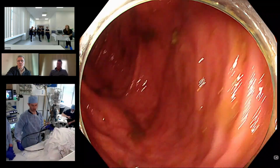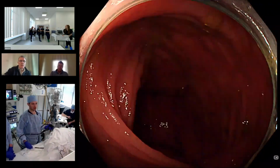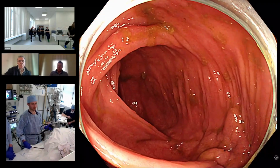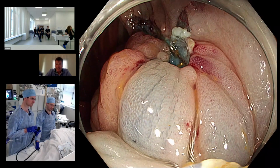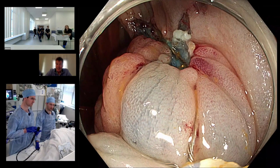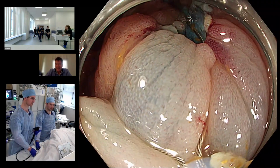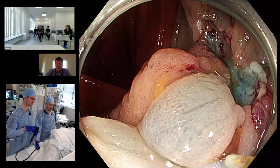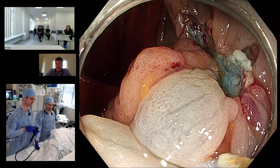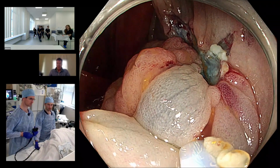Okay, so let's come back then. That sort of thing can take a long time. I think we're illustrating that. Okay, we now control the tip. You think you need to push the scope in a little bit more, get us into that area a bit more. I've torqued anti-clockwise. Right, this looks pretty good. Okay, so I would ask for slow closure now. Follow it with the snare.